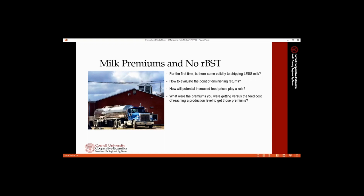Well, the previous theory has always been, push to be a high average herd, push for that 100 pounds. But there is this point of diminishing returns where eventually feeding that extra grain or whatever it is in your feed mix gets you to 100 pounds. The additional amount of dollars you're earning, that used to be premiums or whatnot, is no longer there. So that additional feed cost may not actually be paying for itself. It may actually be setting you backwards.